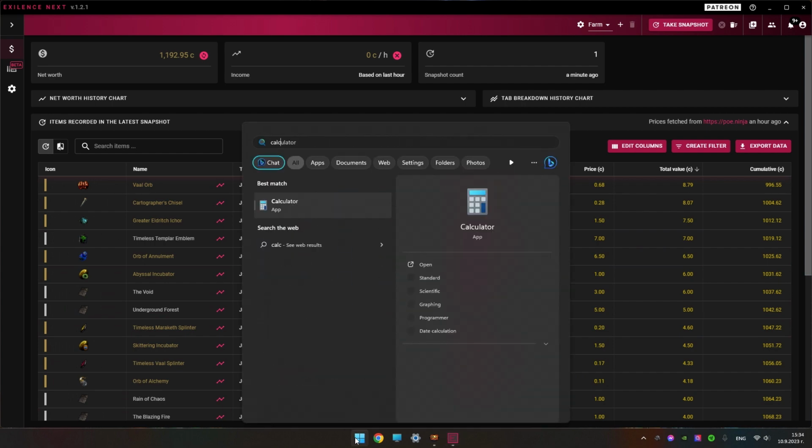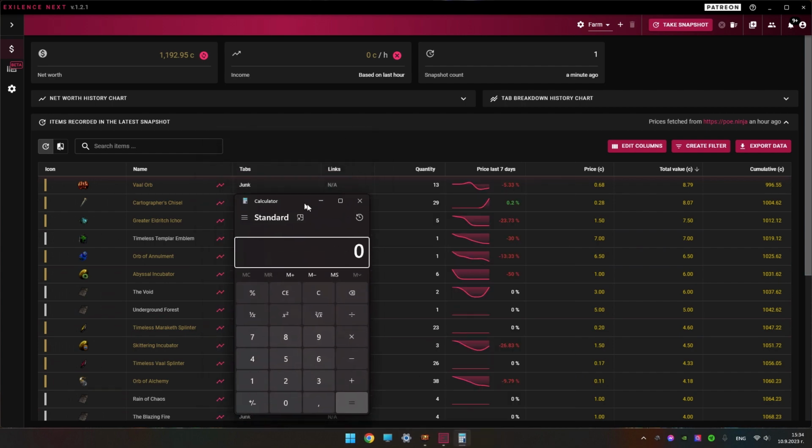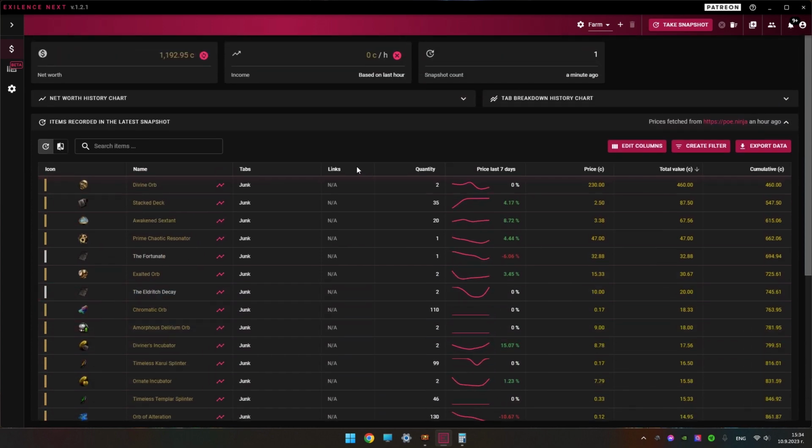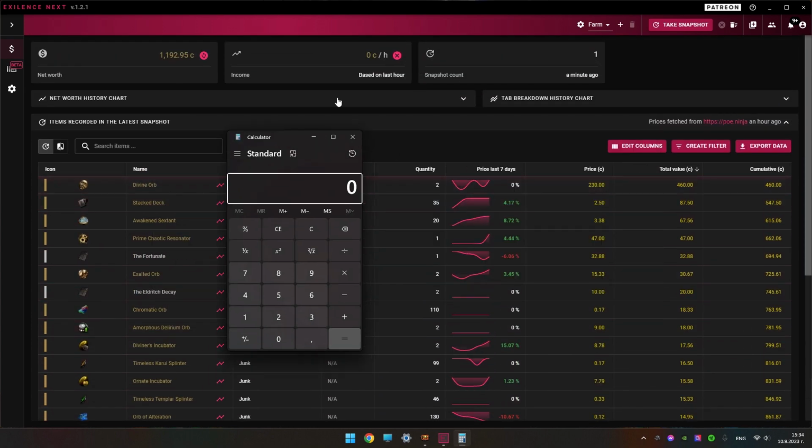1,192 chaos. Even if we exclude the 2 divine drops, which I consider quite lucky, this is 1,200. We're gonna remove just 460 for the divines. That's still 740 chaos of stuff that you've got out of maps. And if you remove the initial investment of about 100 chaos, that's still 640.